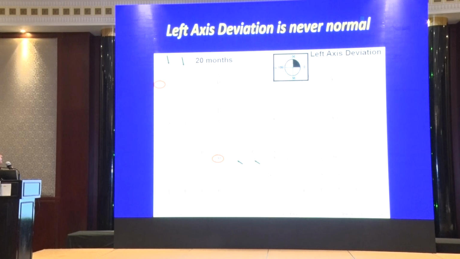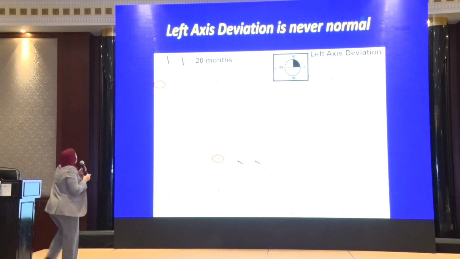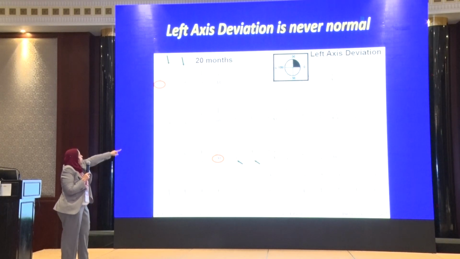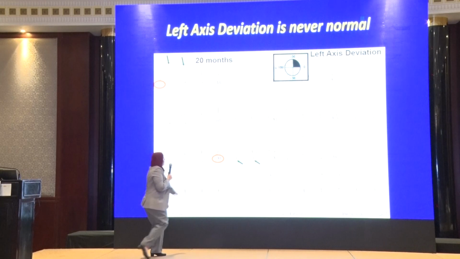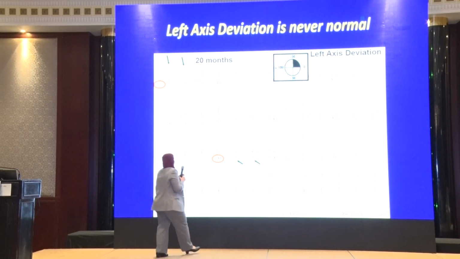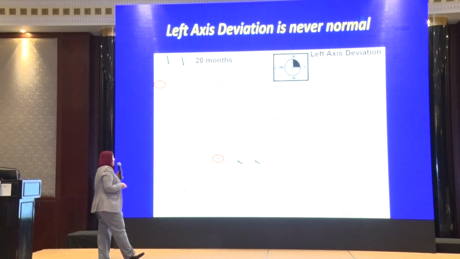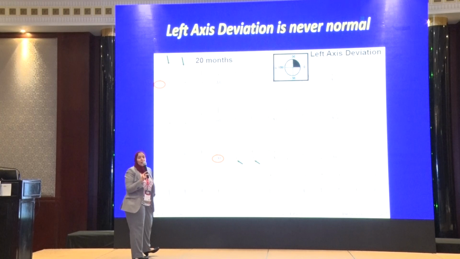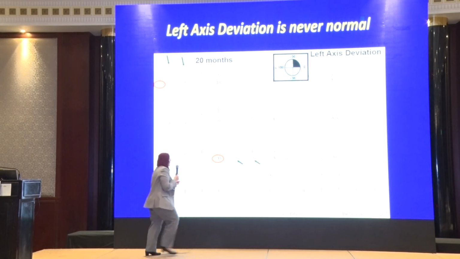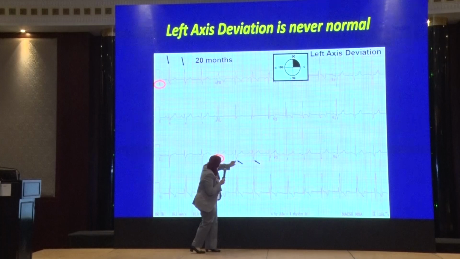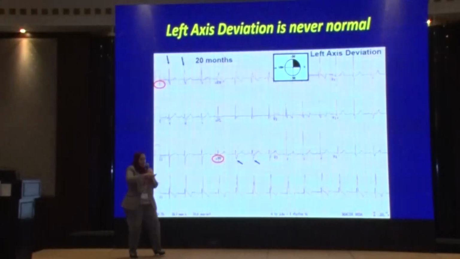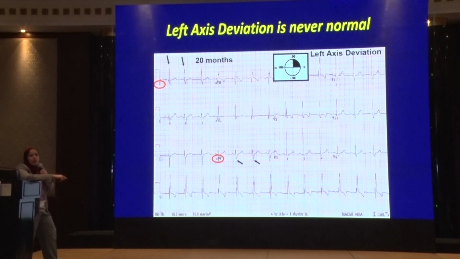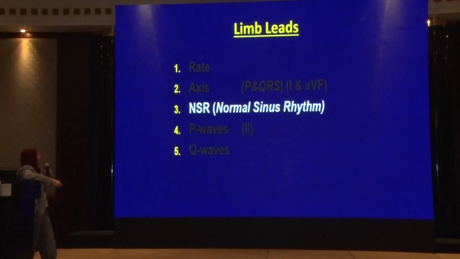Okay? So here, let's look at this example. Where do you see lead 1 is positive? Which lead will we go to? Lead AVF. Is it positive or negative? What do you think? Positive or negative? Negative. Yeah, this one is a little bit shorter, so it's negative. So this patient has left axis deviation, and this is what we said is never normal, never accepted. This can be seen in common AV canal and in tricuspid atresia.